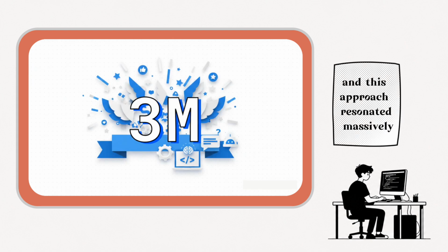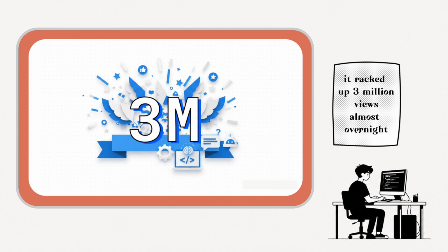And this approach resonated massively. When Farzaa dropped the initial demo on Axe, it racked up 3 million views almost overnight. He open-sourced it on GitHub the very next day, and it immediately pulled in over 1,600 stars. It just goes to show that people are absolutely desperate for this kind of intuitive, in-context assistance.